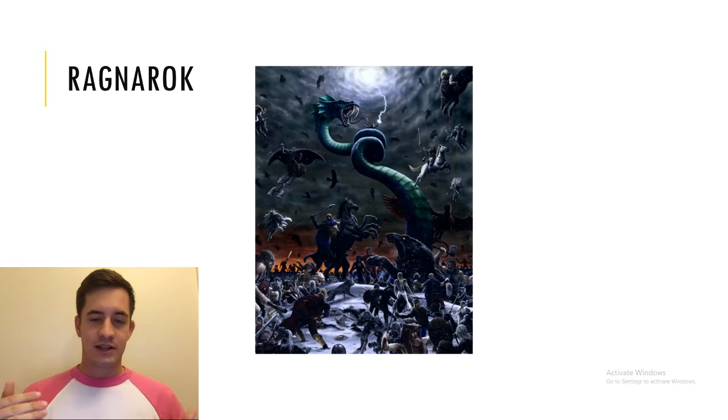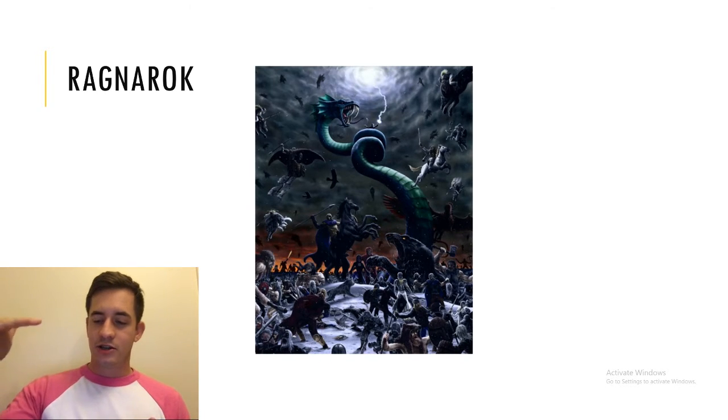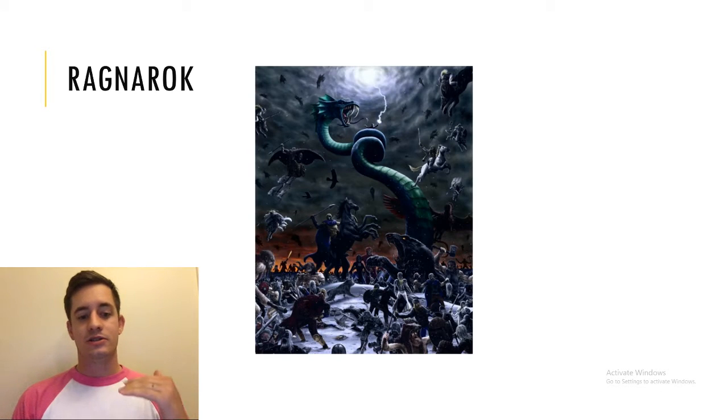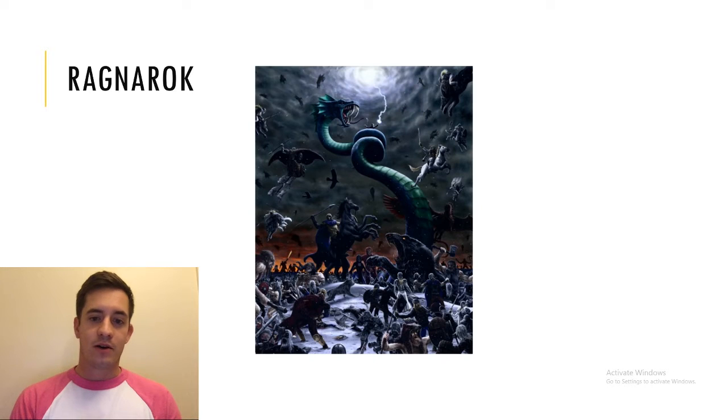Ultimately, all these stories lead down to one thing: creation, all the way down to Ragnarok, which is where Yggdrasil and Midgard and all these things take place. You get Jormungandr, the great serpent. He comes down and he fights Thor for one final battle. They fight to the death, and it's the end of all things.